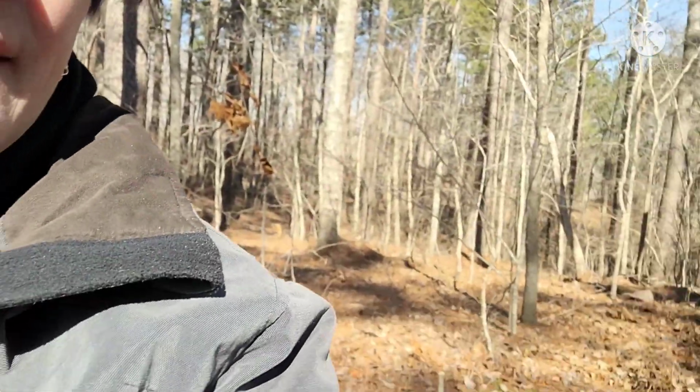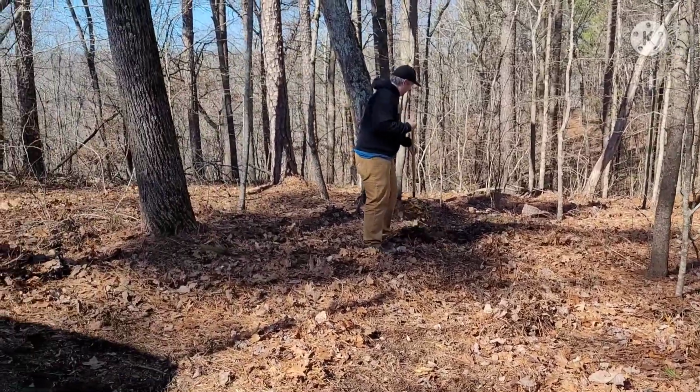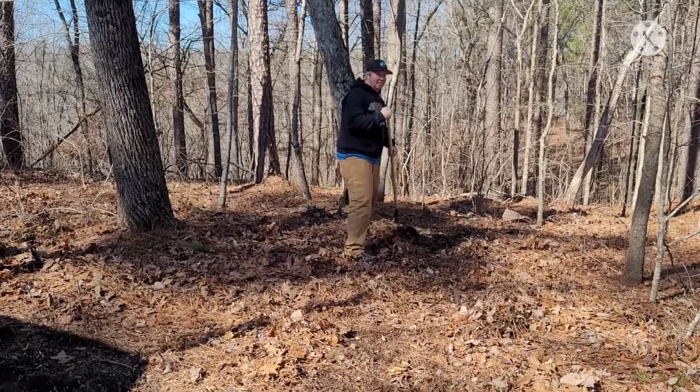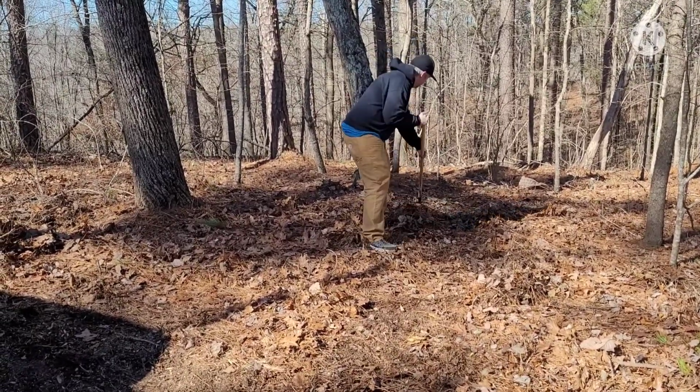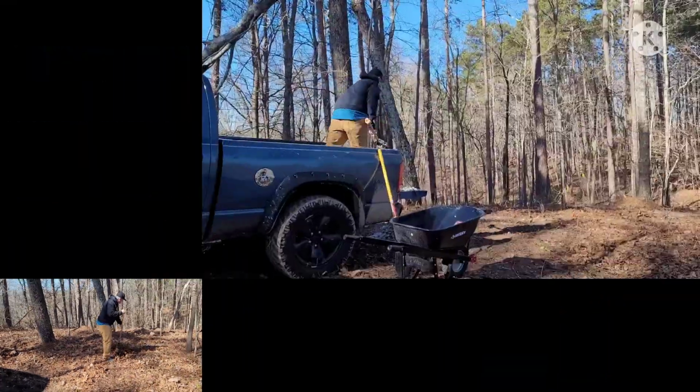So I tightened my saw blades and just sharpened them, and so I am ready to get going on this new area that we've decided on. Whoops, I guess I gotta go this way. This is where we're going to put the shed. Finally. So Ty is over there clearing this area as much as he can with these tools, and I'm gonna get going with the chainsaw just in about a minute.